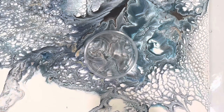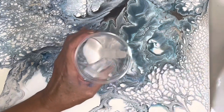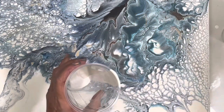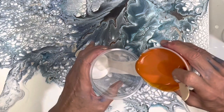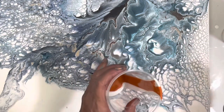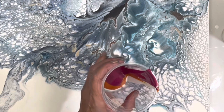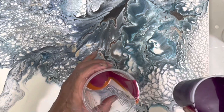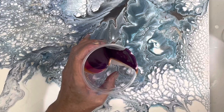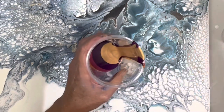I'm not even going to bother painting over this. I'm going to put just the tiniest amount of white, then the iridescent. Then the Conocador Nicolaisa Gold. And permanent violet red, permanent red violet. And then the permanent violet dark. And then some gold.